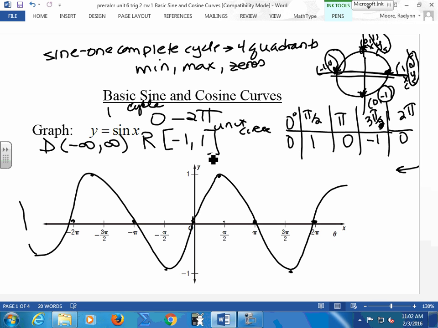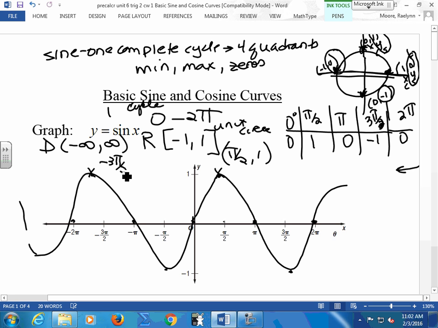So, okay, good point. Where's 1 max? 1 max is at pi over 2. Good. So, Monasia says this is a max. Pi over 2, 1. There's a max. Where's another max that you see, Gabe? Where do you see another max for my curve? Negative 3 pi over 2. Good. Negative 3 pi over 2, 1. That's another max. Okay. Jen, where do you see a min?